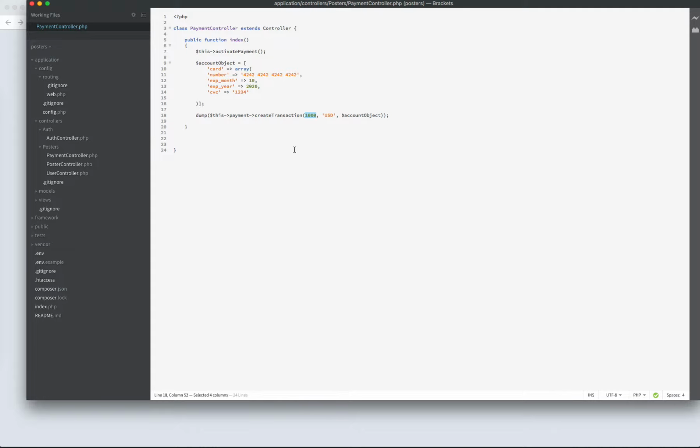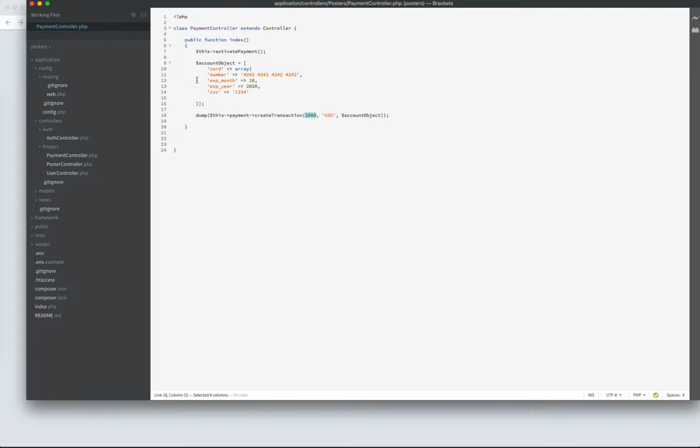Second, we need to create an account object or a Stripe object, and that Stripe object can be a card, it can be an ACH transaction, meaning it's a banking transfer, or Stripe has some more objects that you can go ahead and take a look at. And once we've defined what sort of Stripe object we want to create, each one of those objects has a set of properties of their own.